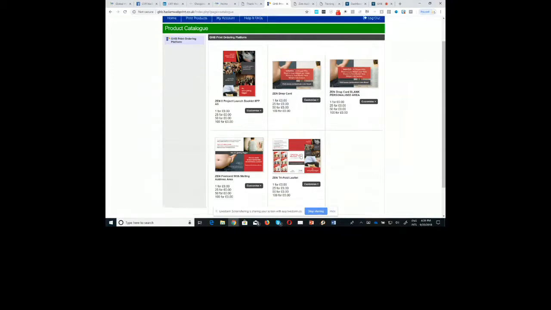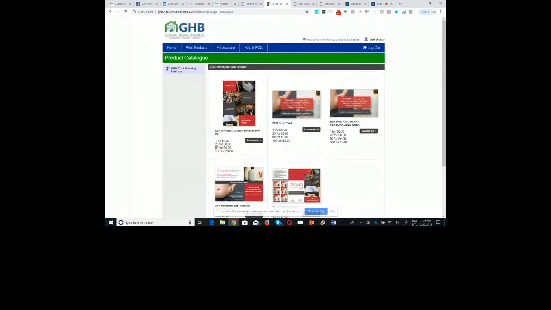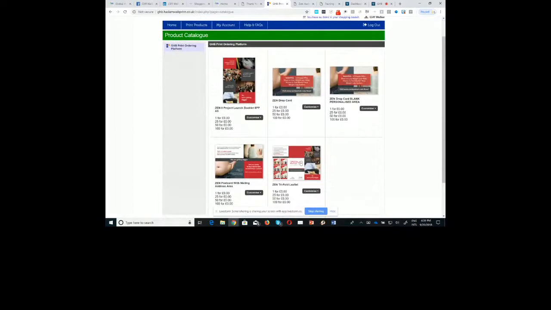The other thing that we're just adding to that, for those of you that start doing live events, is the pull-up stands, and those will be available through here as well. So you don't have to go looking around for where can I get a pull-up stand. I'm doing an event. I want it to look professional. I've got my product display. I want a couple of pull-up stands to make it look professional. You'll be able to order those from here as well. And as we introduce new materials, this is where you'll be able to come.